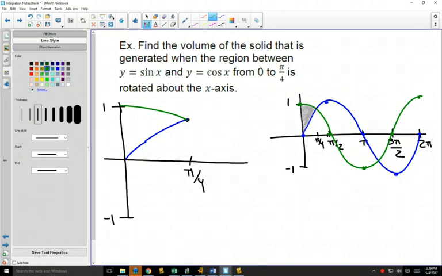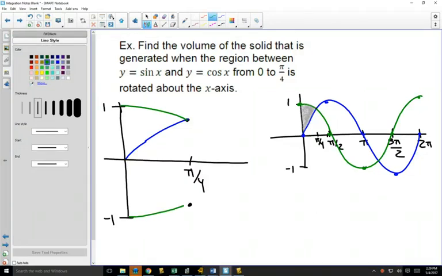We're going to rotate this 360 degrees around. What would that shape look like? Well, if I draw that same point down here, redraw my green graph there, my blue one there. Can you see that's just a flip? If we rotated it, we would have this. What would that look like?